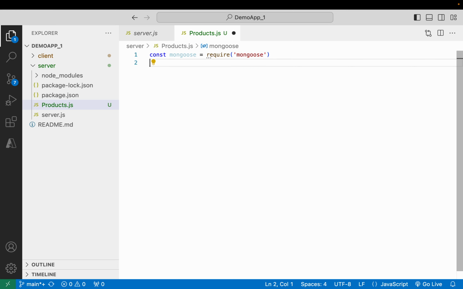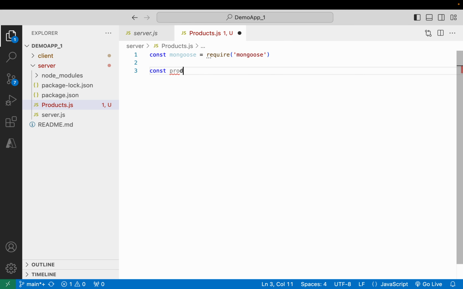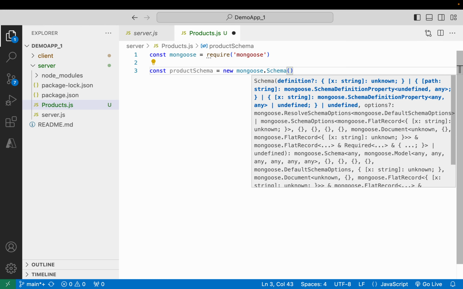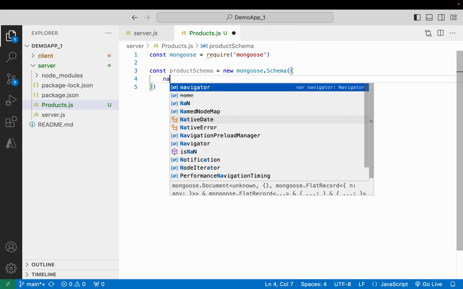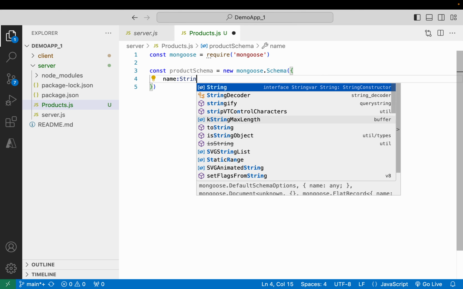After that we can create the product schema using new mongoose.Schema. Within the brackets we write the schema. We are going to store the name of the product, which is a string.